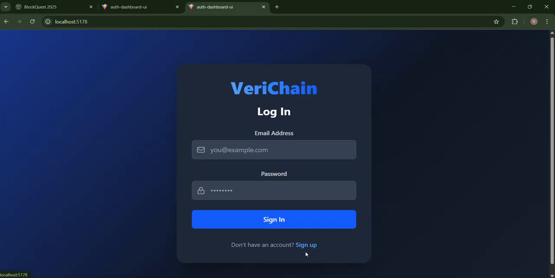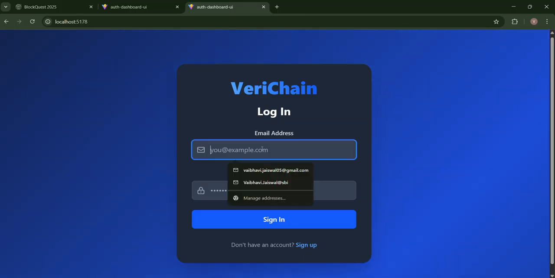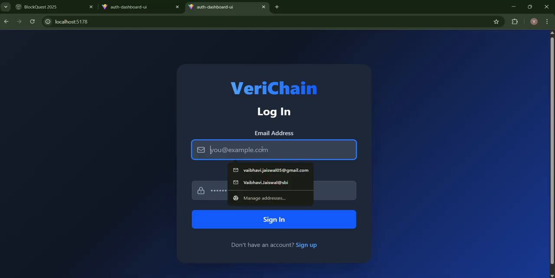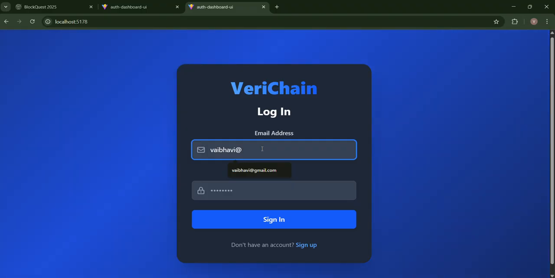We go to our sign in page and sign in using the same account that we just created.